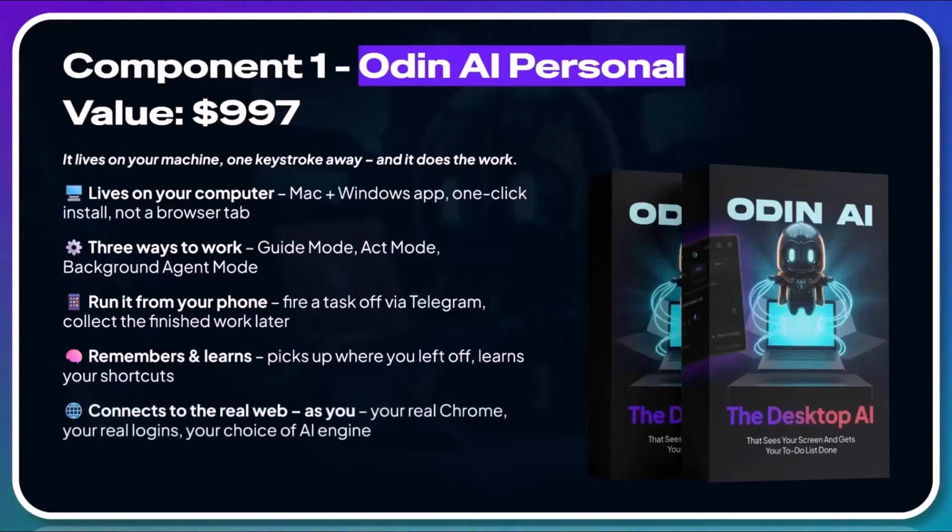And it connects you to the real web, right? So your real Chrome, your real logins, but again, only if you permit it to, and your choice of AI engine. We tell you which one to use, but it's up to you. But again, we go for optimized cost, so it doesn't cost you more than 30 cents a day, right?